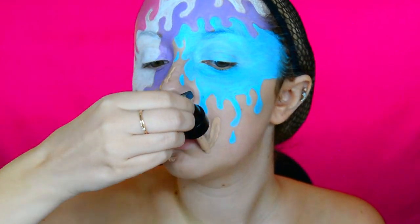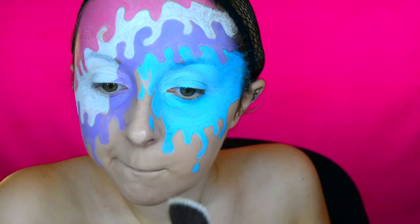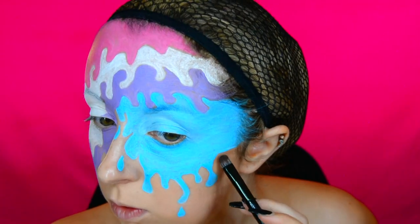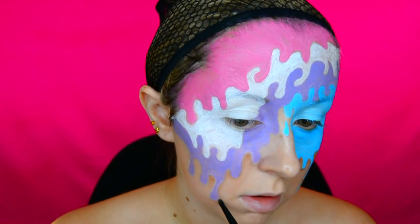I then go ahead and do my base makeup. If I was to do this whole look again, I would have done the base makeup first, so it wasn't as difficult to apply foundation in between all of the drips. I then get my Lunatic Cosmetics Labs contour palette volume 2, and I use the brown shades in that palette as a shadowing around the drips.